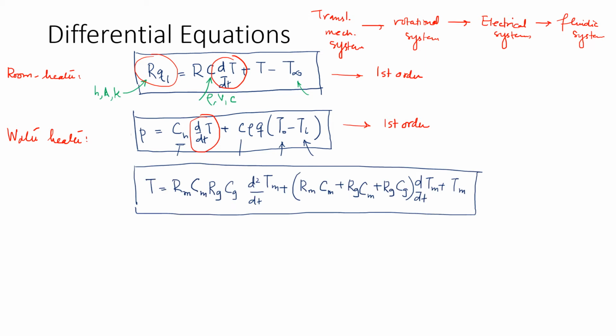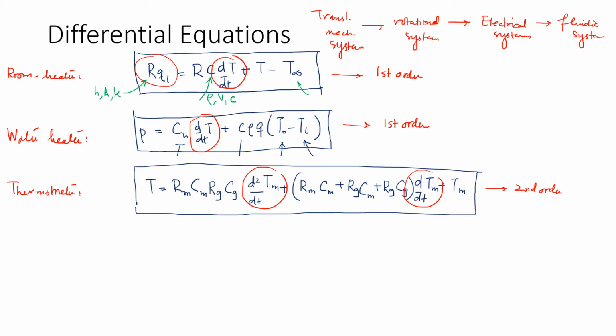Moving on, there was another example corresponding to a thermometer, and that was a second order differential equation because the highest order term was of second order. So this is the thermometer. You can see the second order term provided over there, first order term provided over there. So that's why it is a second order differential equation. And in that case, you can see that the temperature of the mercury was getting raised using this equation when temperature in the environment was provided as the input to the thermometer.